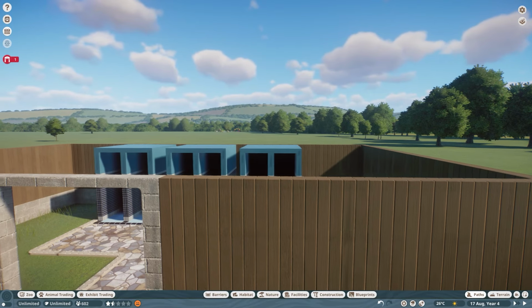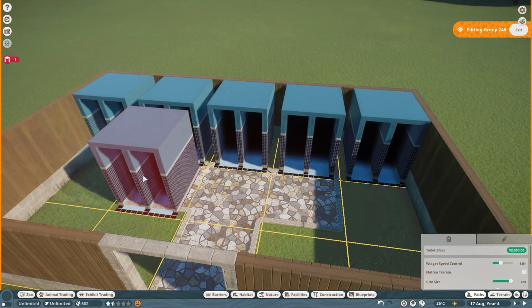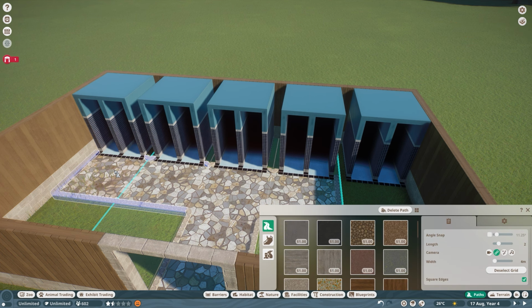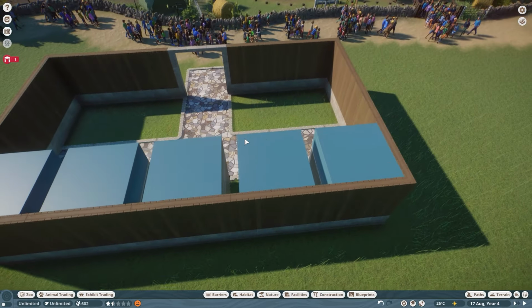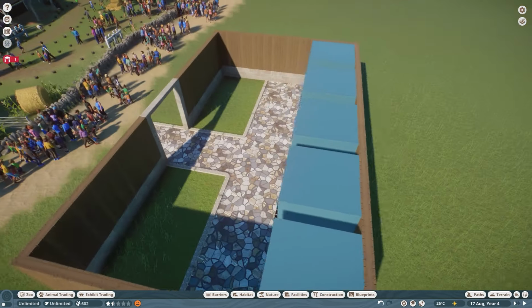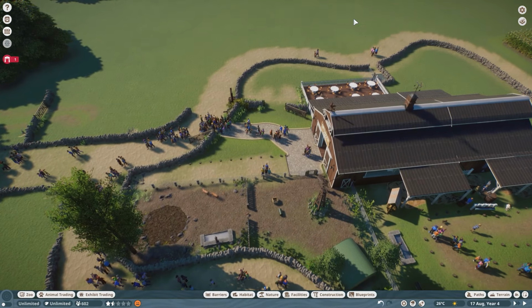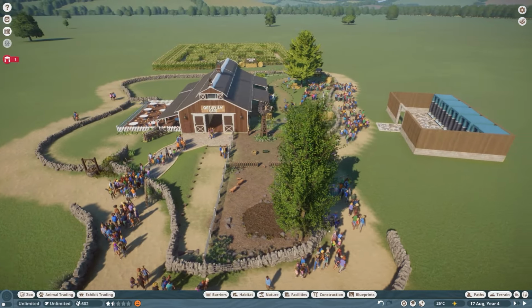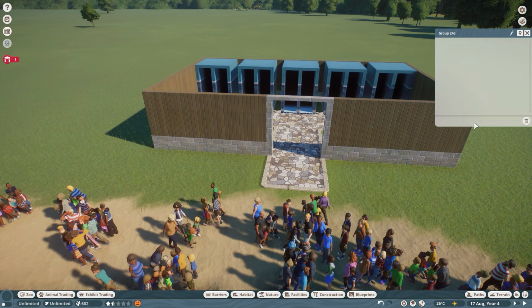I think let's add 5 actually, just to make it more of a centralized hub. Just want to get out to see guest needs and stuff, and then I can add an information booth here, and probably not a gift shop because I'm going to do that potentially here. I think I'm just going to build a smaller version of this barn and do a little gift shop inside. So let's hop back into that grid.